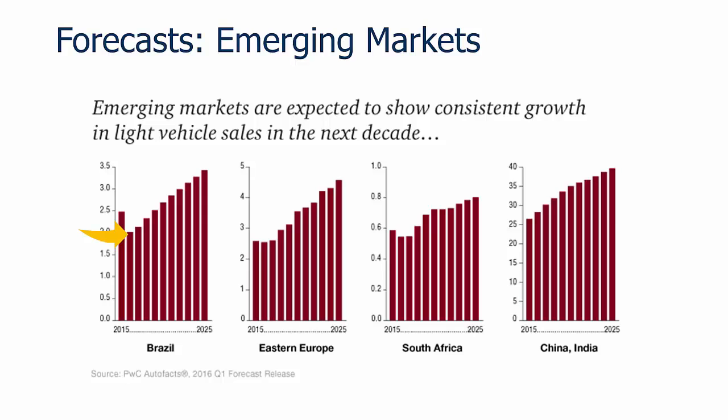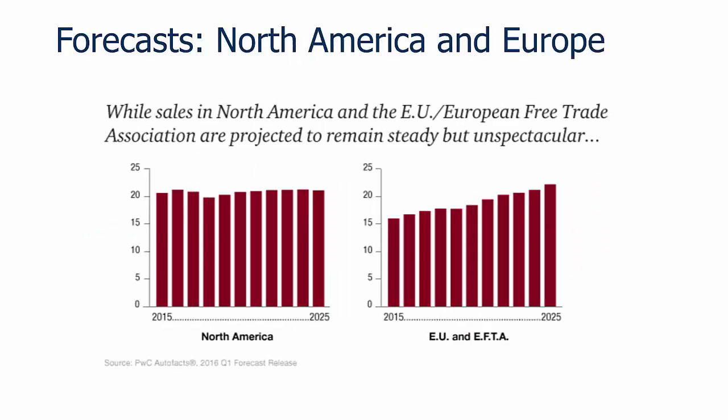And China and India, of course, as you can see on the right here, are expected to be major growers in the coming years. And we should certainly keep an eye on those markets if we are car manufacturers. North America and Europe then, in terms of growth, as you might expect, are much less spectacular than the emerging markets. North America, as you can see here, is projected to be more or less flat for the next 10 years or so. Europe is seeing a little bit more optimistic growth trend based on this projection. And this is coming from PricewaterhouseCoopers analysis in 2015.